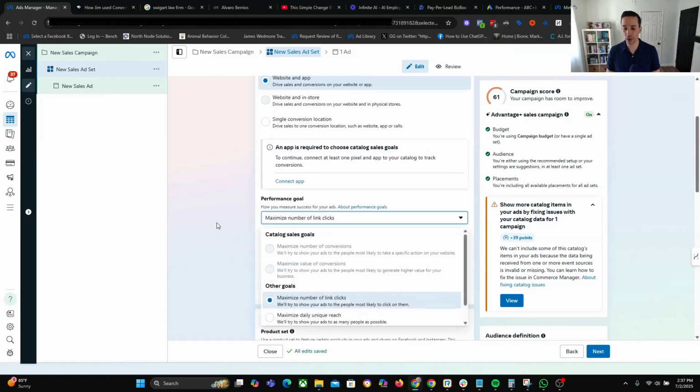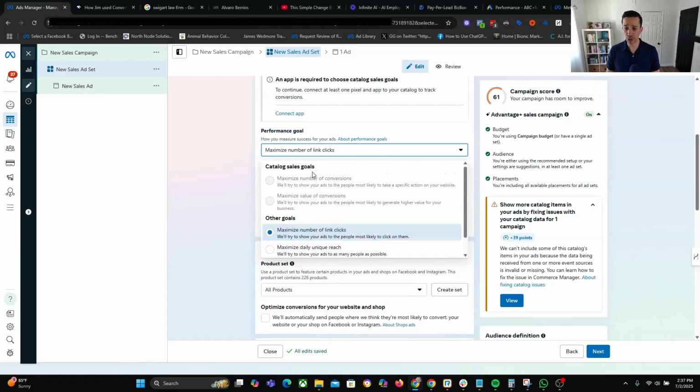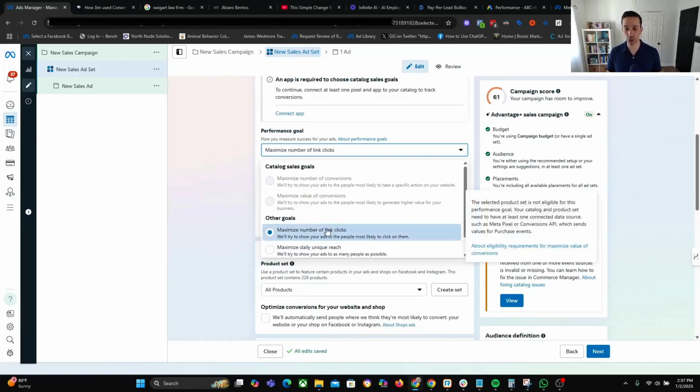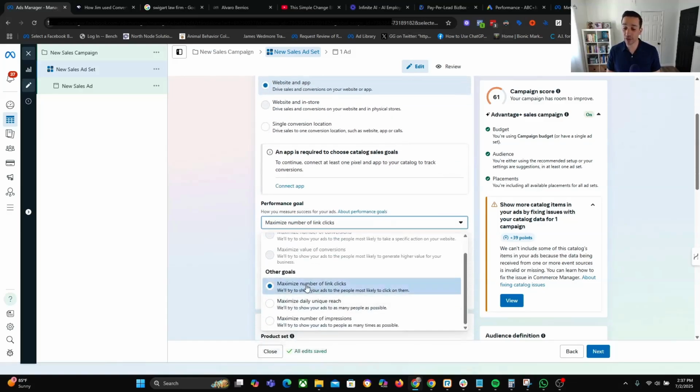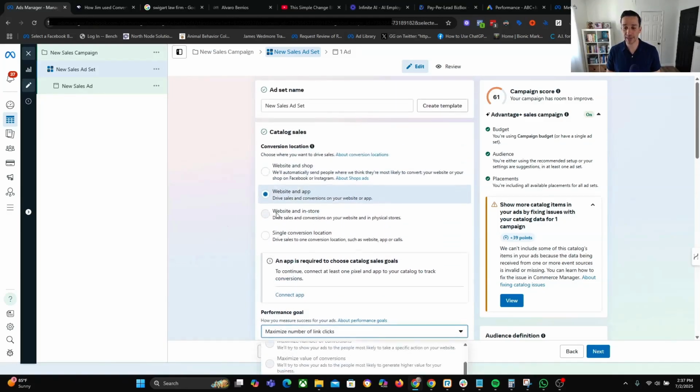If we go down here, the options do go away. It no longer shows number of conversions and value of conversions. Again, I'm not an app expert because I've never promoted an app, but my guess is that the reason they only have link clicks, reach, and impressions is that app value, purchase transaction value, or even a purchase transaction can't really be tracked inside the app or that information relayed back to Facebook. That's my guess. Again, I'm not an app person.